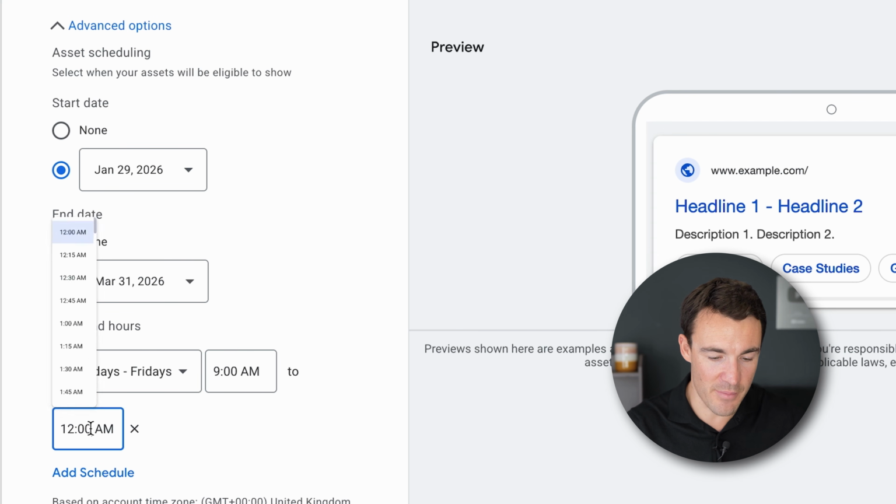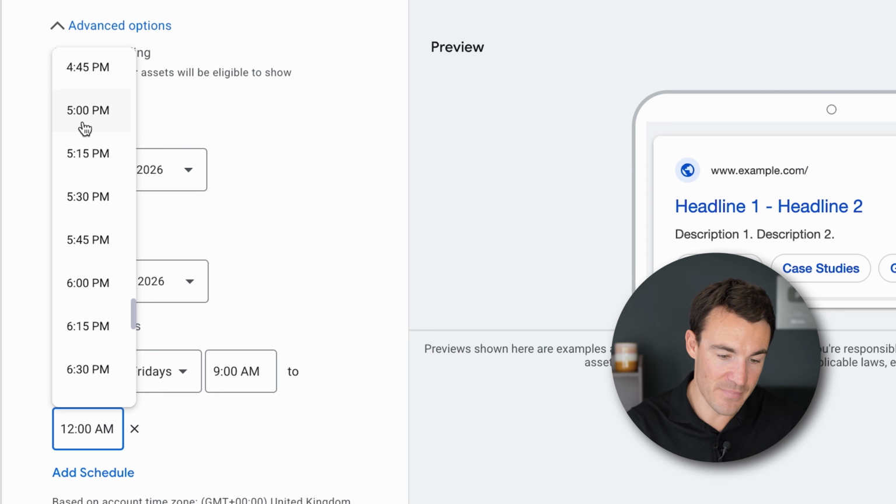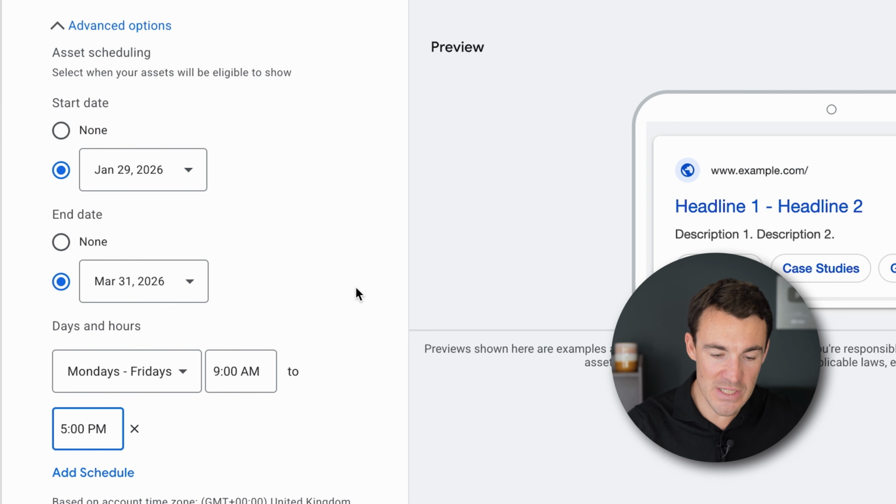Let's say it'd be 9 a.m. to, in this case, 5 p.m. So again, that's very much going to depend on your business, the capacities that you have, the promises you can make. So you can have a real good think and get quite flexible with your site links and think, okay, great, we could have this running during these days of the week, during this time, because we can actually fulfill the promise that's made in the site link, and we'll offer something slightly different in other times, or this can be date related and apply to different times of the year as well.